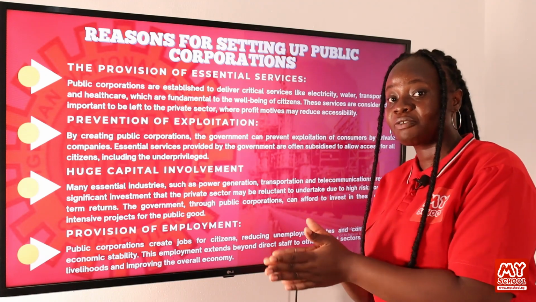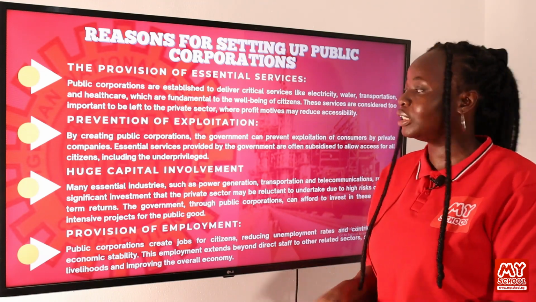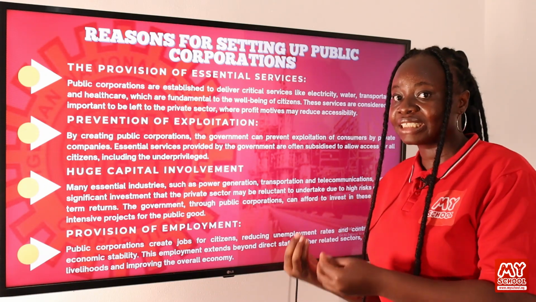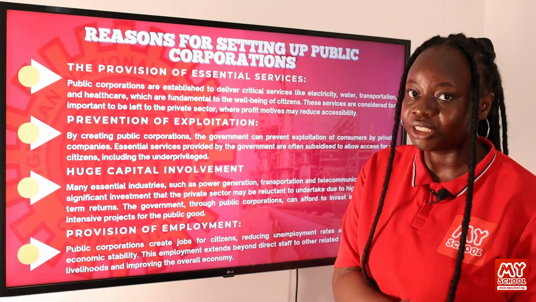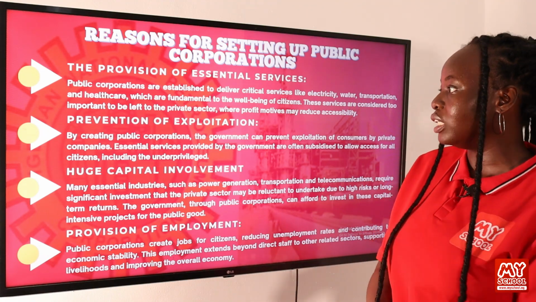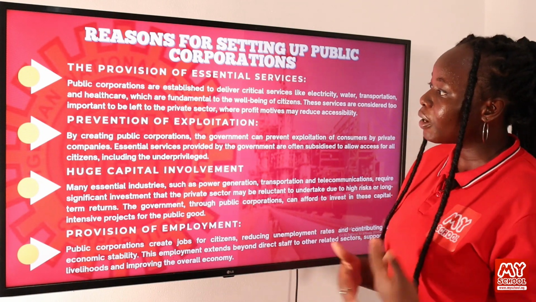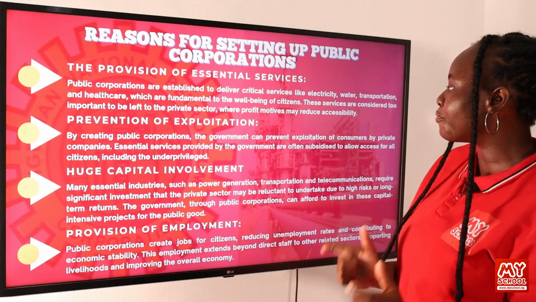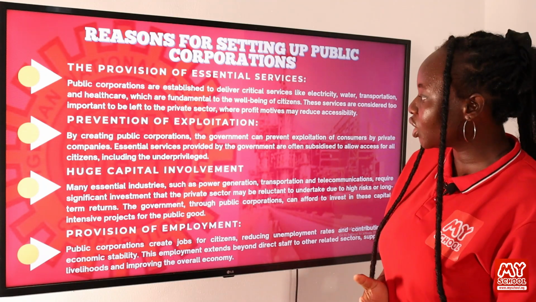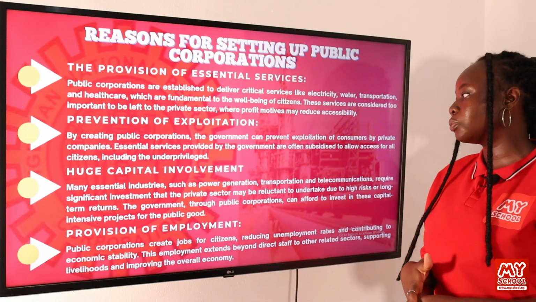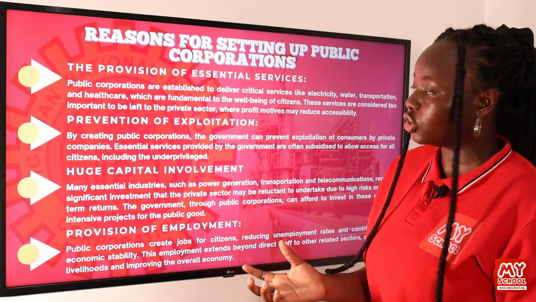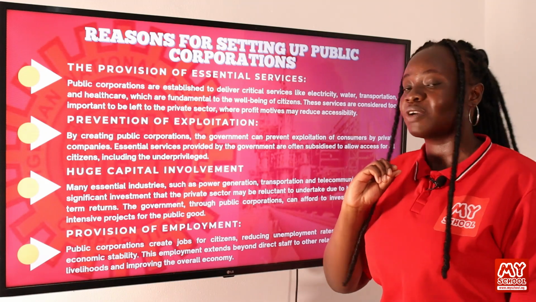You know, most of the private companies we have in the country, their primary motive is to generate profits, and sometimes they do that to the detriment of providing essential services to the common people. And another reason for setting up public corporations is to prevent exploitation. By creating public corporations, the government can prevent exploitation of consumers by private companies. Essential services provided by the government are often subsidized to allow access for all citizens, including the underprivileged in the society. So it helps to prevent exploitation.